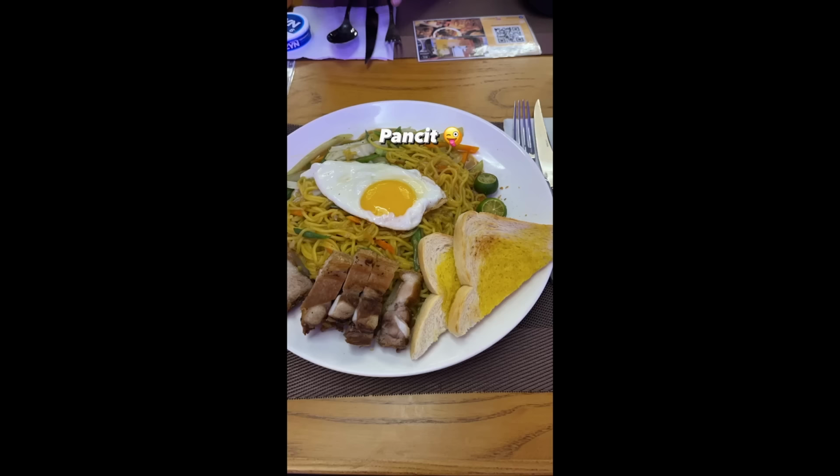So I'm here in the Philippines, and this is my mixed spaghetti. Only available in the Philippines, and that's not tomato sauce, that is banana ketchup.